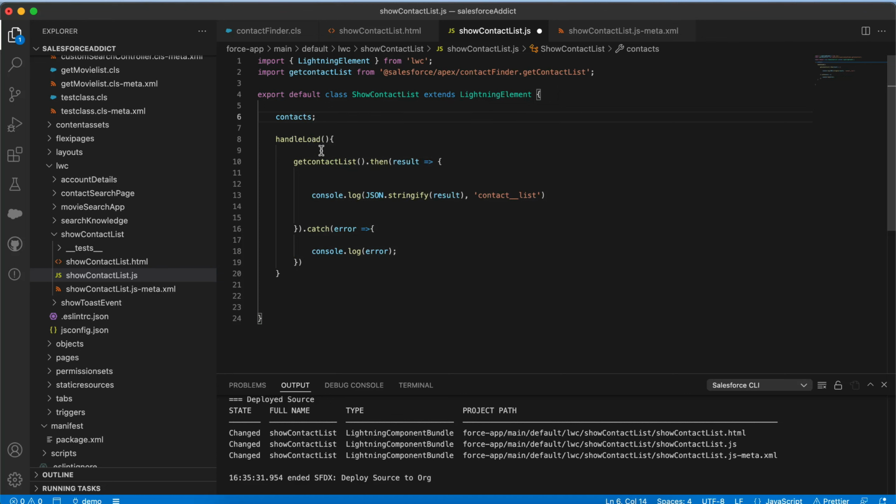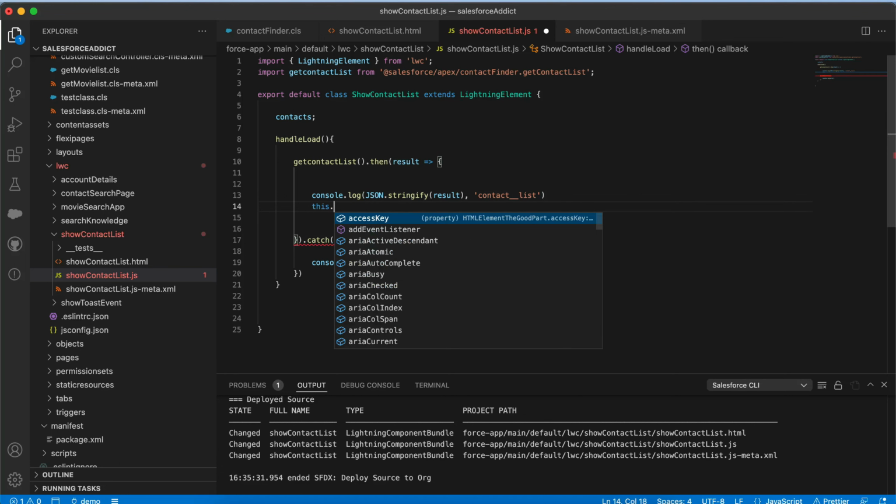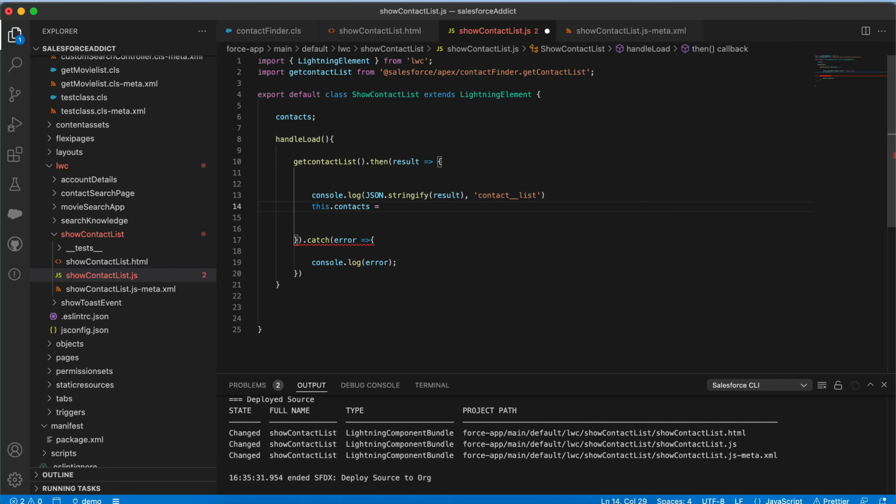So I'll reference it: this.contacts equal to result. If you see at line number 14, here we are storing the value which we are returning from Salesforce to the contacts variable. So now we have a value in contacts. Now we want to reference it, or include it in our HTML file to show it to the user.